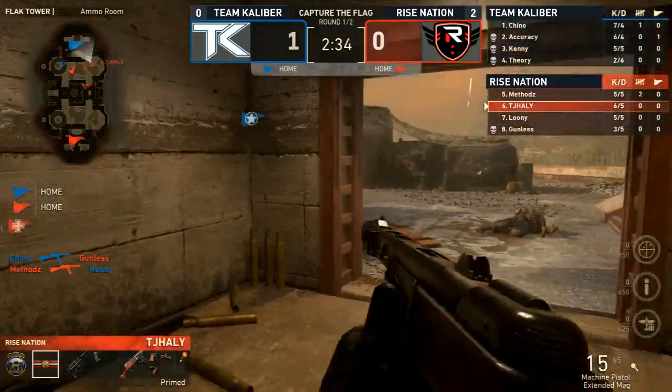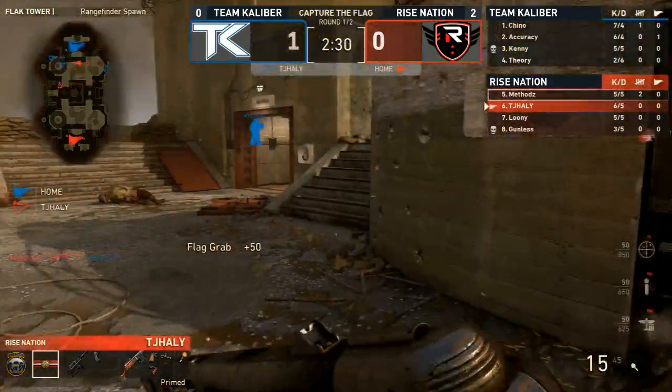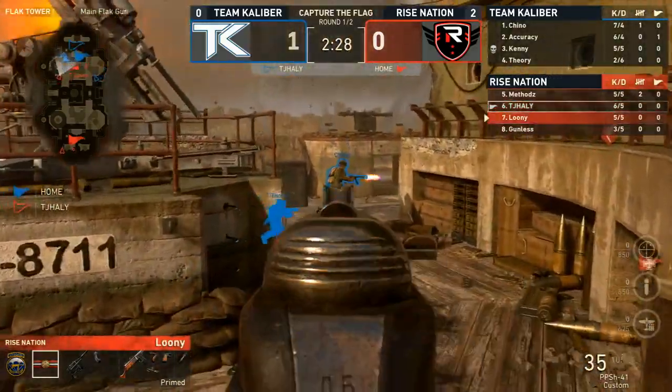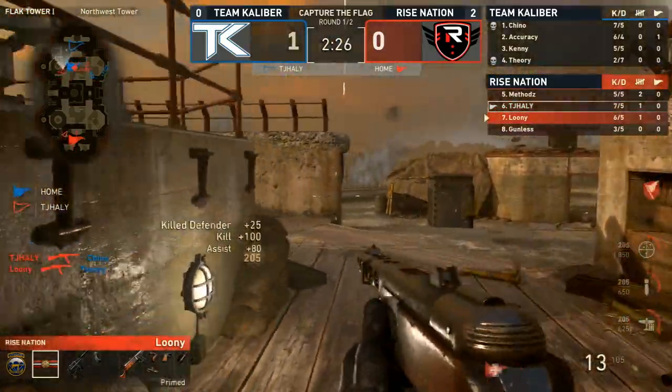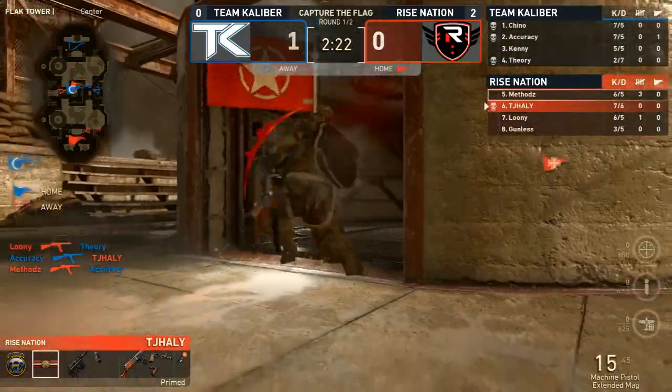Here's Rise's chance, 3v1. They've got to go right now. TJ doesn't mess around. Which way is he going, though? Looks like he's going through the middle. Got the backup of Looney as well. TJ actually picked up a kill himself there. Bear that in mind. He's going to be going through the middle.